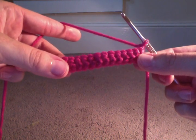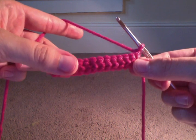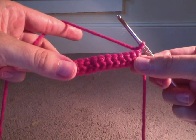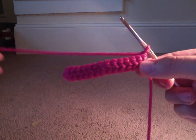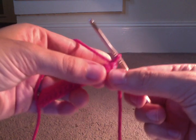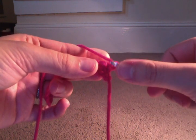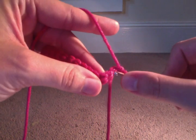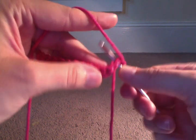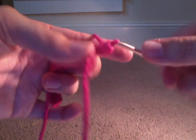Okay, so single crochet 2, increase times 4. That means we're doing everything in the parentheses 4 times. So we're going to single crochet 2, increase 4 times. Ready? So watch this. We're going to single crochet in that first stitch space. Remember, go under the V, yarn over, pull up, yarn over, pull through.